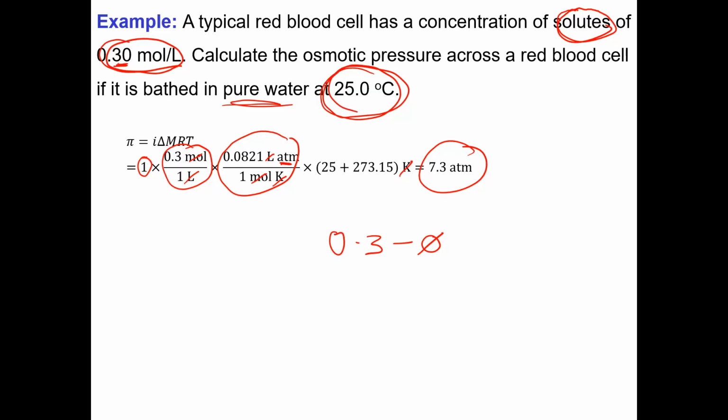And doing a little bit of math here, 1 atm is a little over 14 psi. So 7 times 14 gives me 98 psi. So that's about 3 times the pressure in your car tires. So it's not really good for little red blood cells to get pumped up like that. That's going to cause a big issue, and that's why you can't inject large volumes of pure water into somebody.